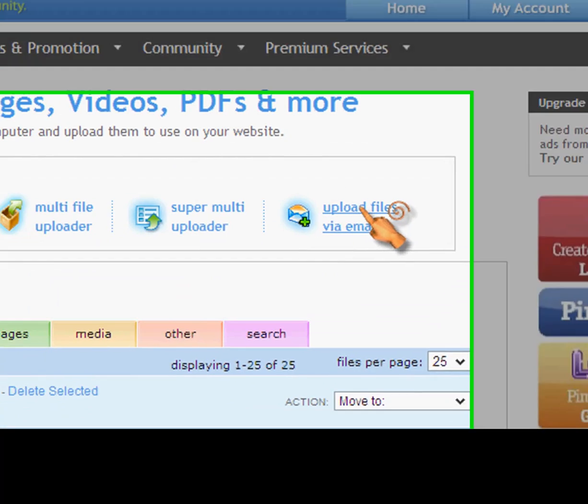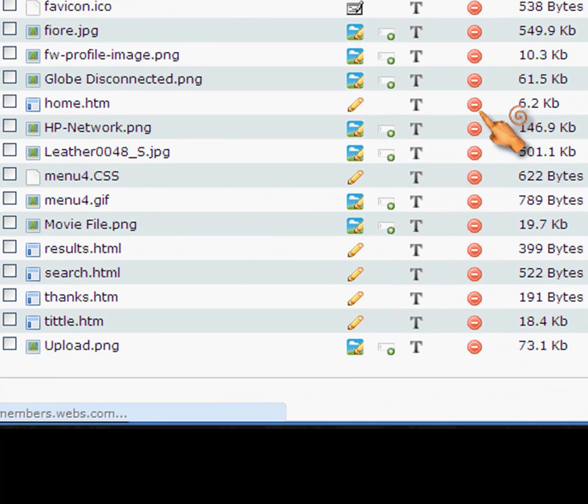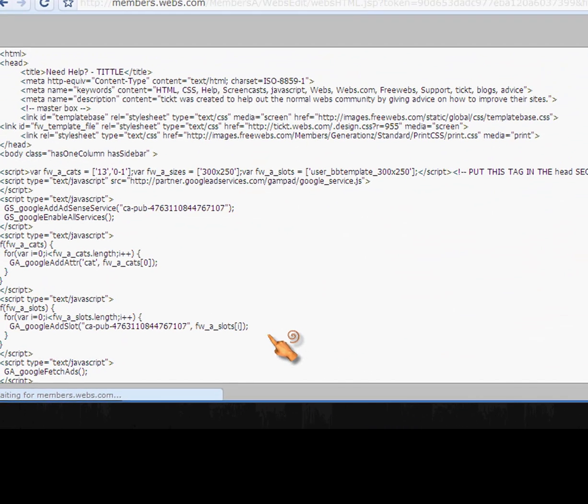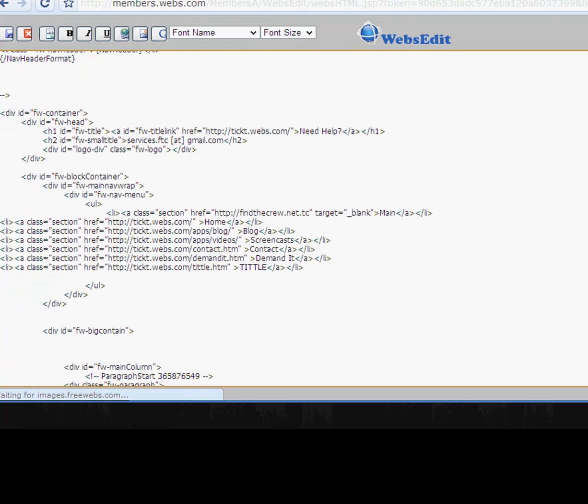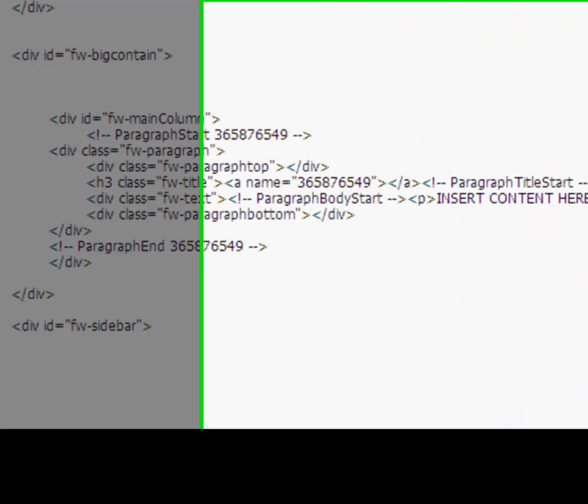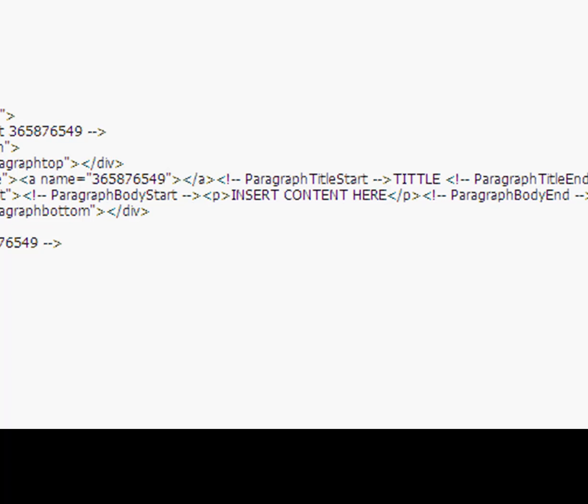Now once that's uploaded, you can scroll down, you can see it, you can view it again if you want, but we're just going to go edit real quick right now. And it's going to show you this page. And basically this is where you can edit all your HTML, CSS, all that fun stuff. Now this is the text that we titled in. If you remember, this is bold, you can kind of recognize it.